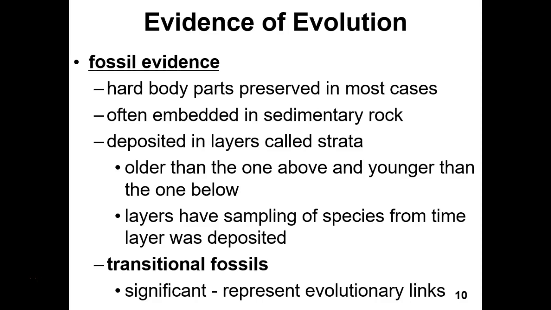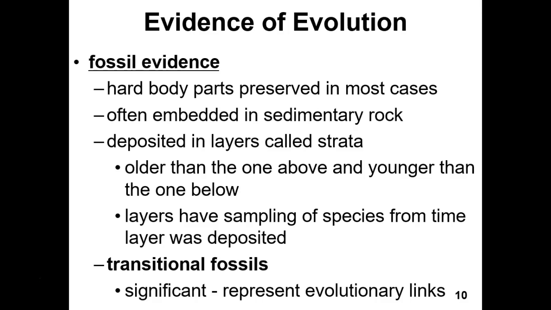Fossil evidence is the hard bodies of organisms that have been preserved within different strata of rock. The older strata are lower than the younger strata, so rock forms, and newer rock is going to be laid above the older rock. And so this gives us an idea of when that body died, and when those fossils were basically deposited into the rock. So how old that is.